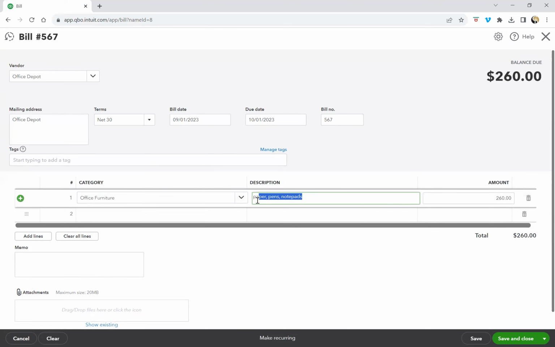And in description, let's just say you bought a desk and chairs. And let's say in total, this costs $800. And at the bottom right, we'll select Save and Close.